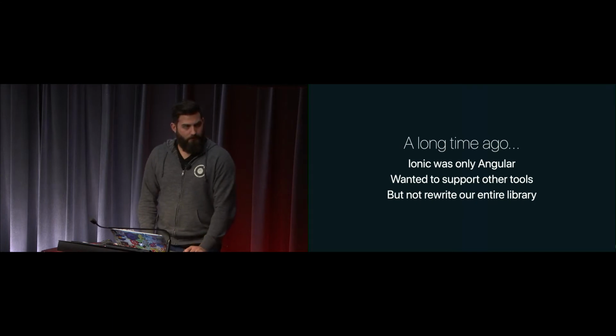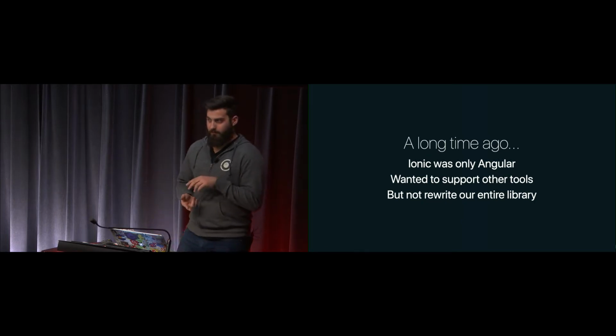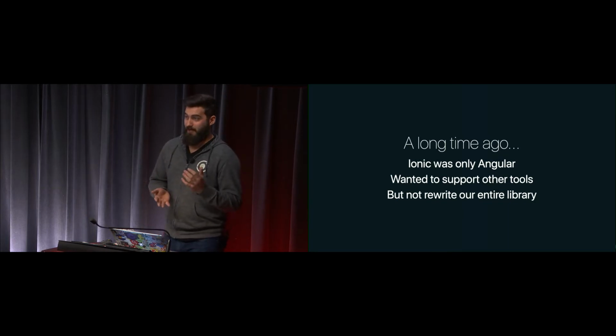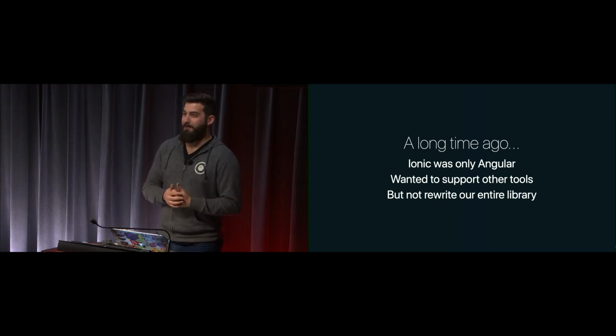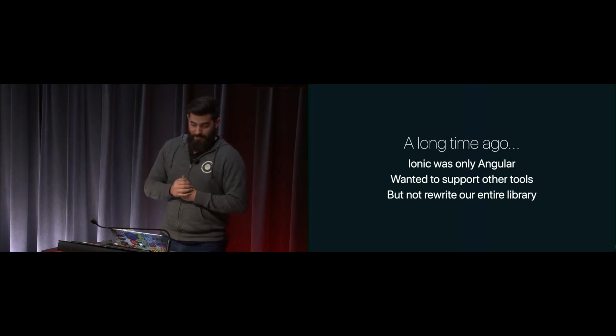Kind of in the historical context, Ionic itself had long been tied to only Angular. When we first started building it in like 2013, we had goals to support all the modern frameworks and no frameworks at the given time. For example, we were going to support Backbone, because I was a huge Backbone fan. We were going to support Ember. We were going to support Knockout.js. Am I bringing up any fond memories or bad memories of old libraries?